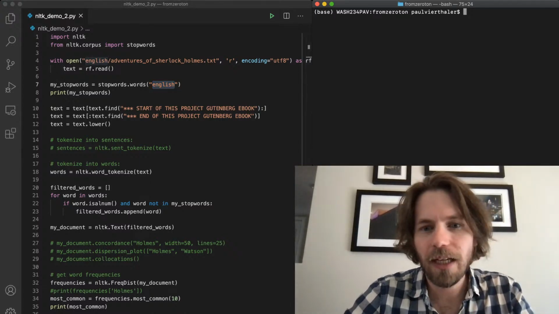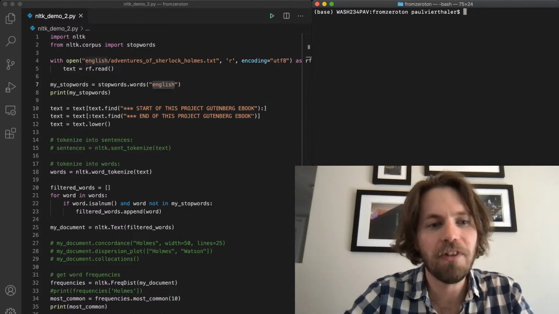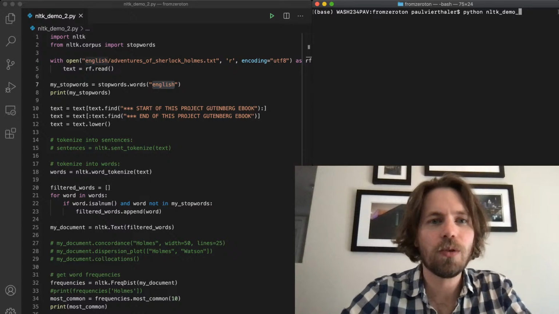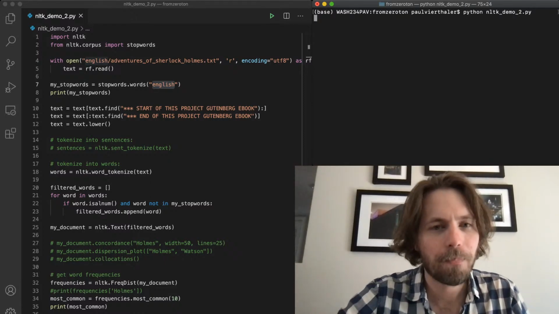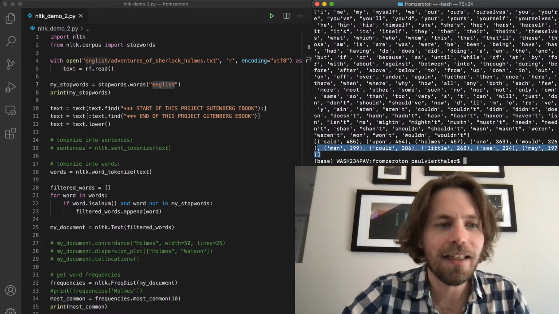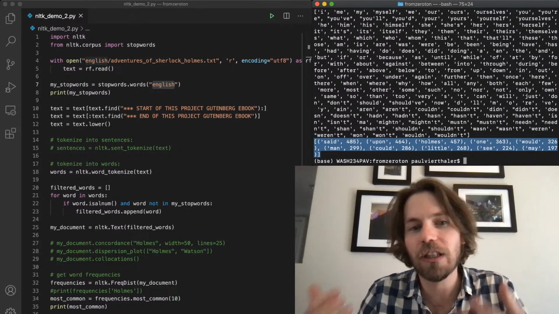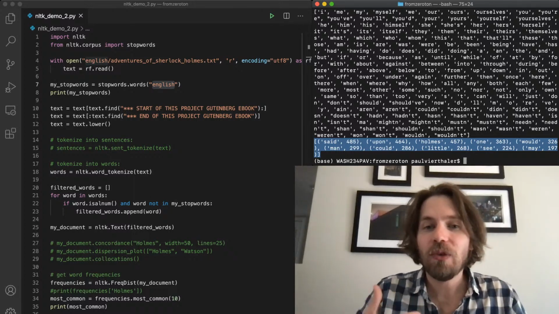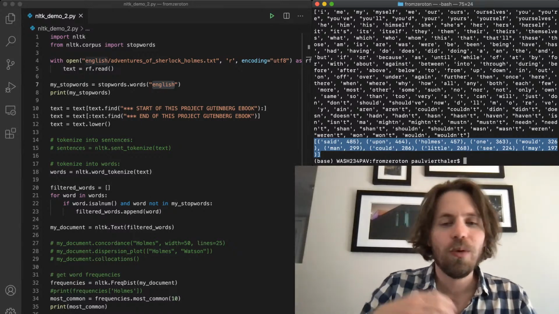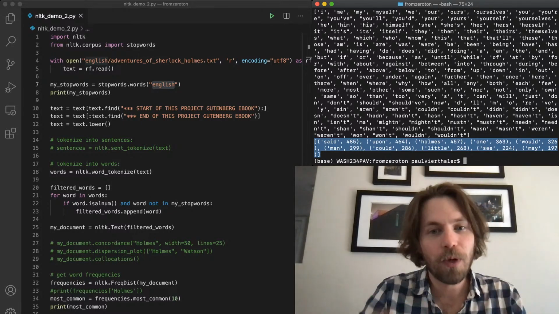And so let's go ahead and run this code again. So Python NLTK demo _2.py. And I'm still printing this. But now we can see that the top terms are said, upon, Holmes, one, would, man, could, little, see, and may. So now we have refined our process just a little bit more. Right? Now we're not getting tripped up on capitalization, and we're not looking at those stop words anymore or punctuation marks.